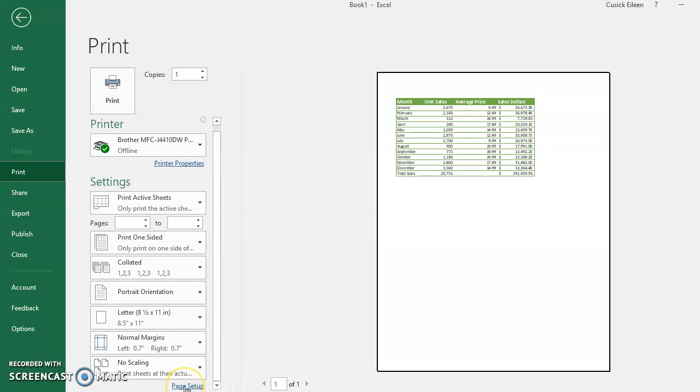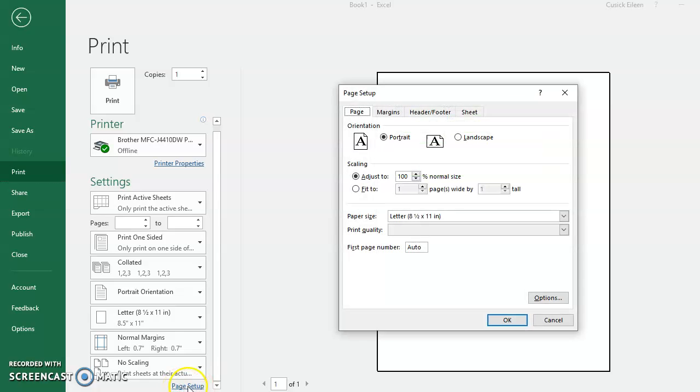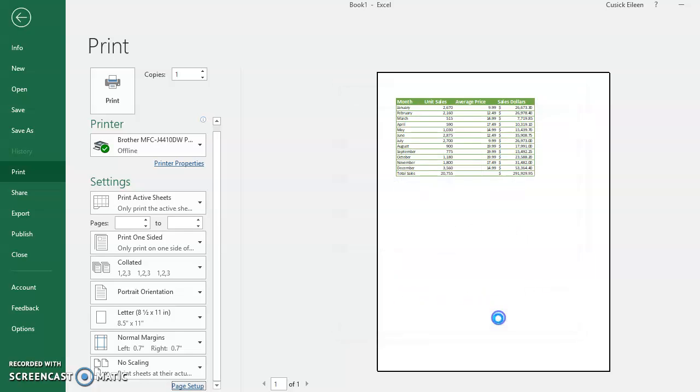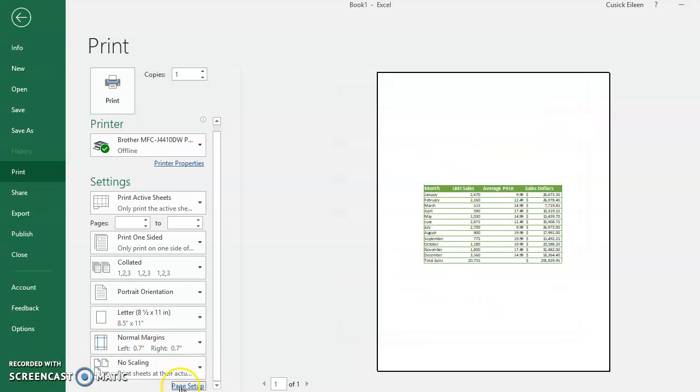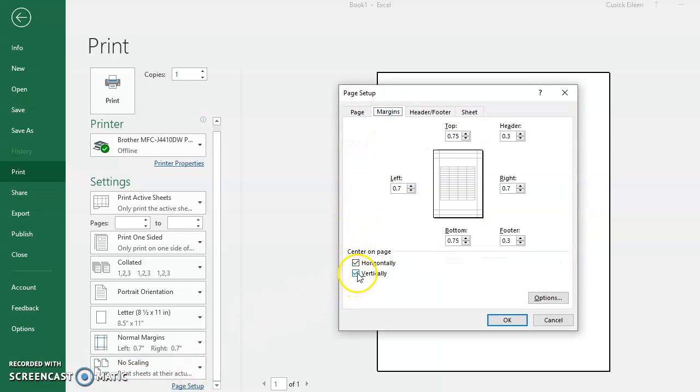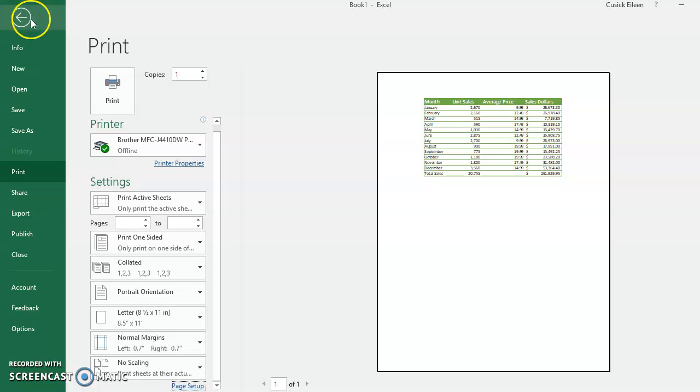And one last piece to mention is, because it's not centered and maybe I want to have it be centered, go to page setup. I like portrait, and if I go to margins, I can have it centered horizontally or vertically. Now vertically, it's going to center it smack dab in the middle of the page. Maybe I do want that, maybe I don't. That moves it down. I don't really think I want it vertically, but I do want it horizontally. So I will remove the checkbox for vertical, and I will just leave it as horizontal. And that gives it a nice look.